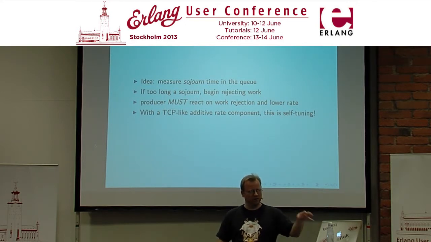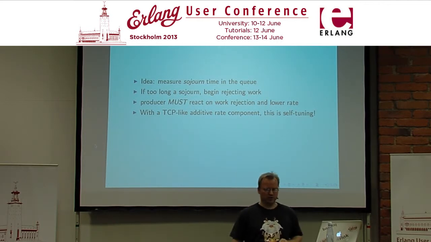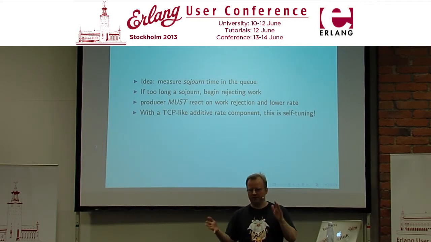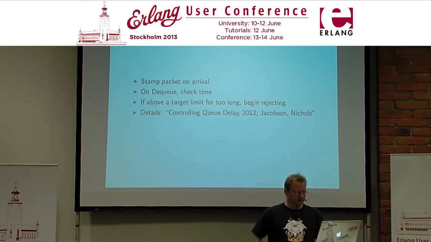Now, in order to use it completely in Safetyvalve, you will need to have some kind of TCP-like additive component with kind of like a window. If you have control of the work you spawn, you have to feed back up and hope that the one you feed back to has some way of stopping the bumping on the system, right? So there's a control flow algorithm you have to do. But it can tell you when you have a too long sojourn time and when it will begin rejecting work on the queue.